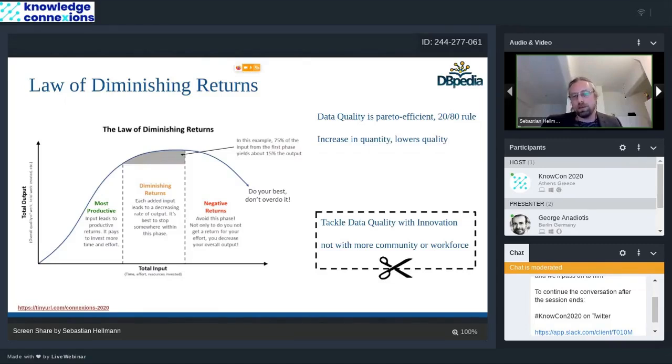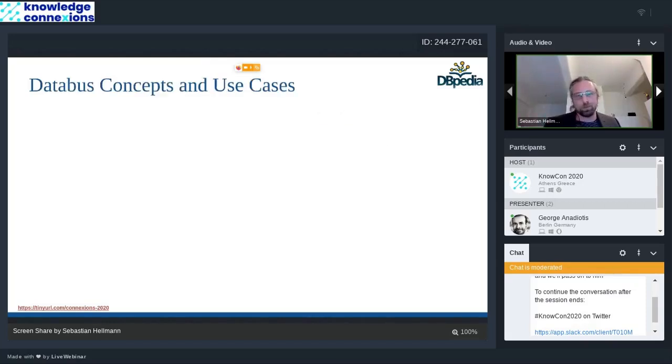If you double the size of your data curation community or you have more edits or more activity, it doesn't mean that you're more productive in any sense. So this is the take-home message, and we focus here on innovation.